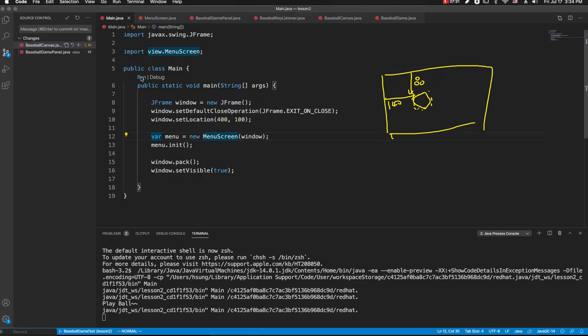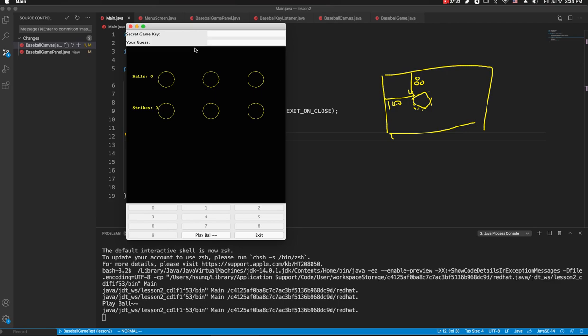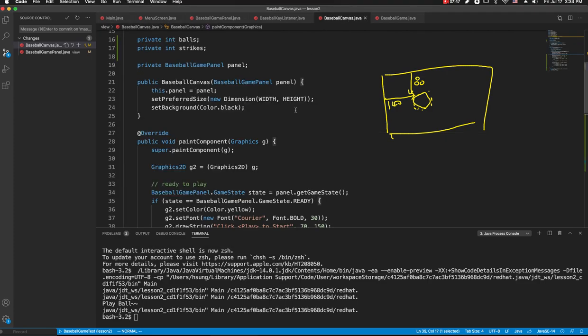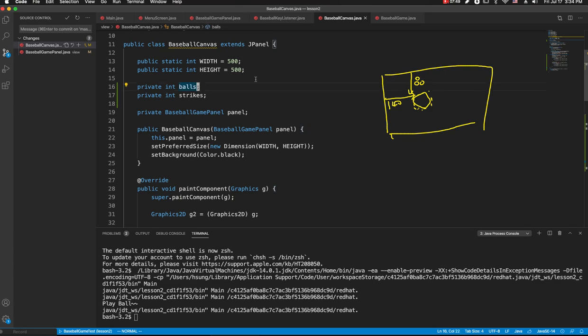Run baseball. Here we go. So we have 3 balls and 3 strikes. The outlines are there, and the balls are 0 and strikes are 0, so nothing is filled. But let's also manipulate the data a little bit, and on the canvas, let's have the ball count be 2 and the strike count be 1 initially.